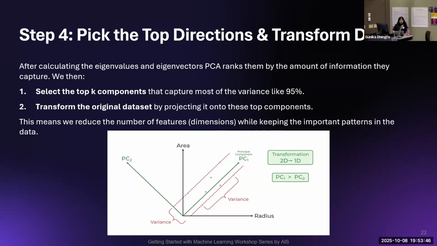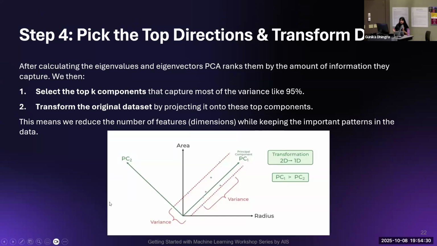If you see the image here on your screen, we have a simple graph with 2 features: one is radius and the other is area. The axes are represented by the black axes out there. PCA identifies 2 new directions, PC1 and PC2, which are the principal components of the reduced data that we have found. Now, these 2 axes are rotated versions of the original ones that we're talking about.